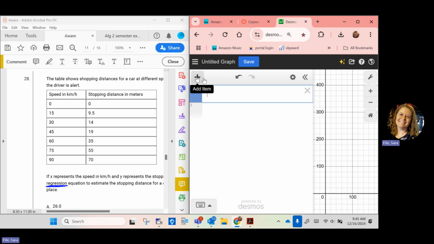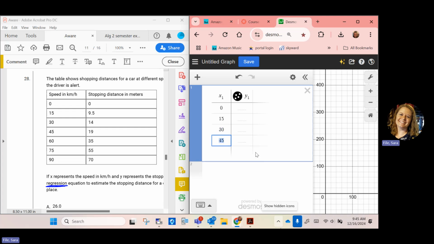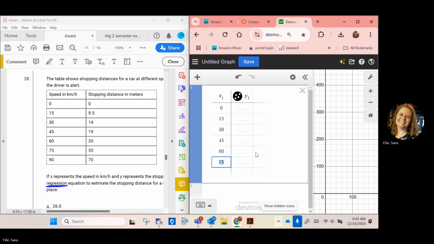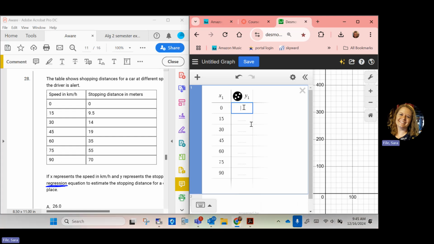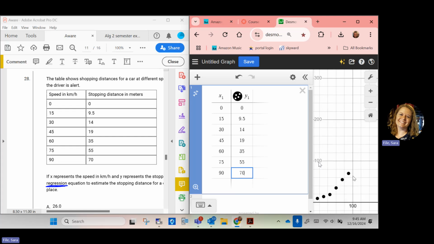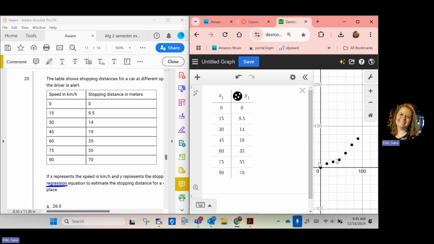All right, so the steps again, one last time, regression steps. Add table. Enter all of your data from the given table in your question. Okay, double check that you don't have any typos. Y'all call me out if you see me mess up with a typo. Okay, and you can see those points are plotting on your graph over here as we type them.